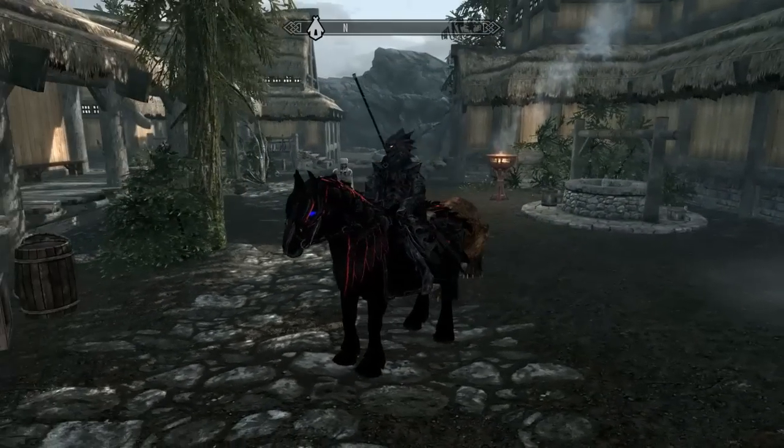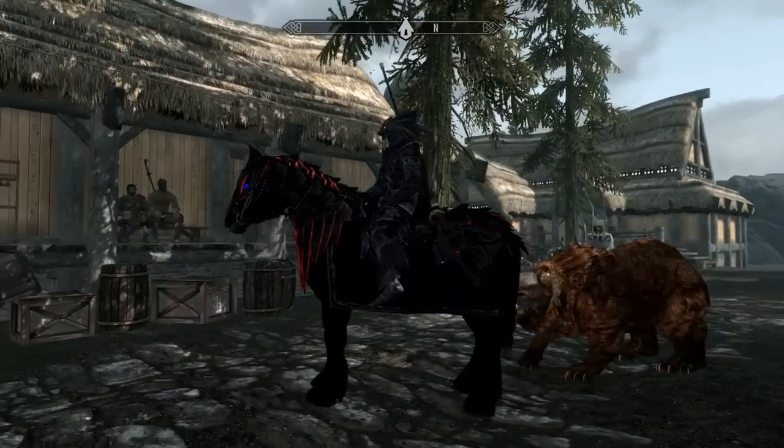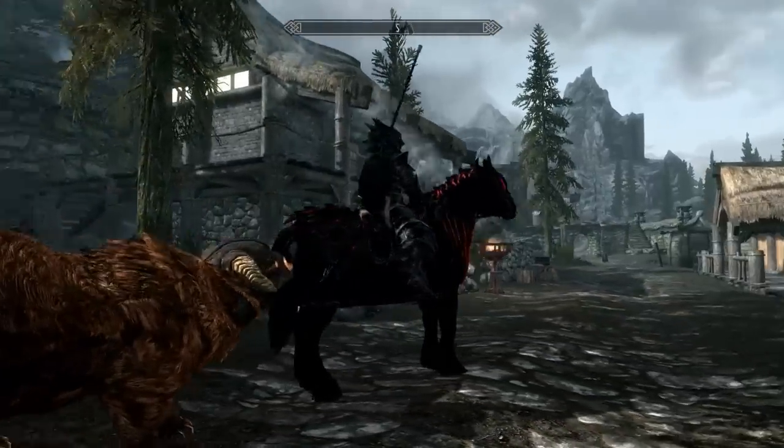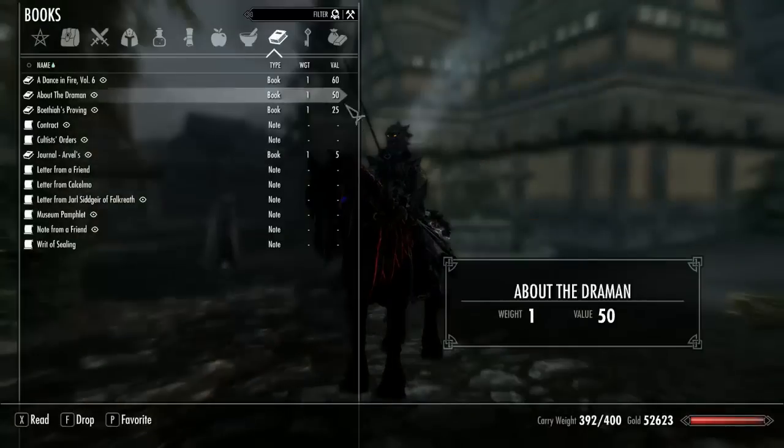As you can see, I have reacquired the companions. What I also did was I got a modded set of armor called the Armor of Thorns. It looks badass and it's based on Ornstein's armor from Dark Souls. As always, all the links will be in the description.